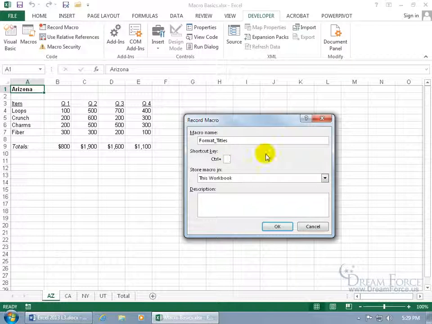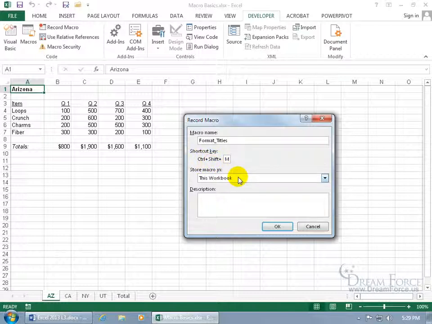Then the shortcut key, we can use M. I don't want to use P because that's for print, that's already being used. Or if Control M is already being used and I still want to use the letter M, we can add an additional key, like holding down the Shift key and hitting the letter M, so we have to use the combination that allows me to still use M, but using also the Shift key, so it's Control Shift M.